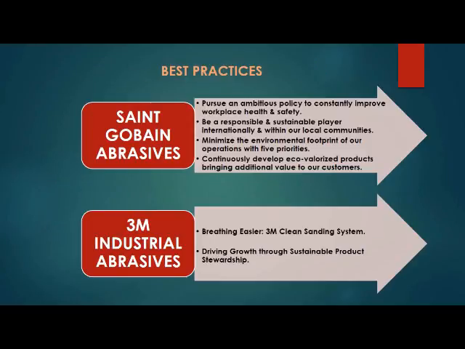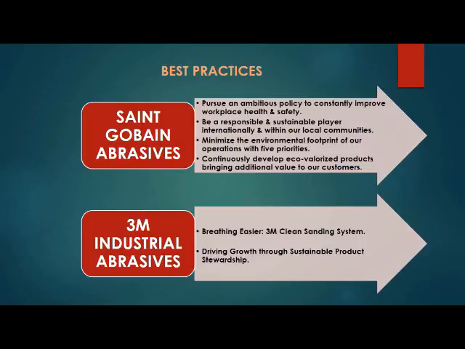They are trying to pursue an ambitious policy to constantly improve workplace health and safety, in which they are trying to reduce workplace hardships like exposure to noise, repetitive tasks, safety, ergonomics, and reduction of exposure to chemicals. Then they are trying to be a responsible and sustainable player internationally and within our local communities, and for this they are trying to provide internal training and certification based on a lot of safety standards.